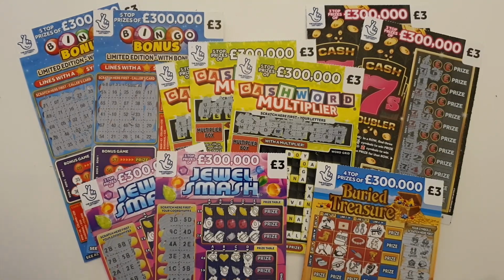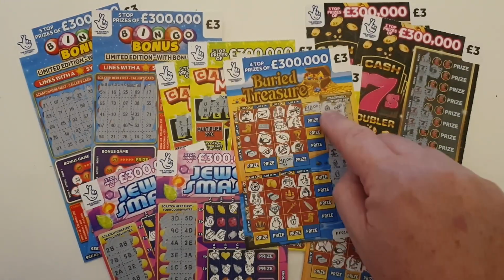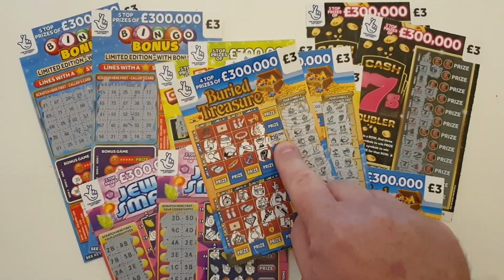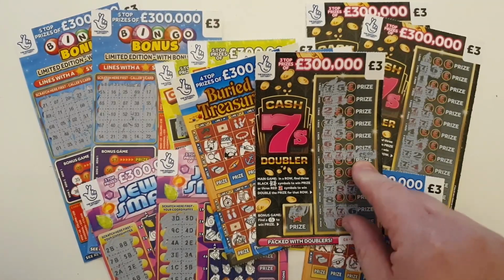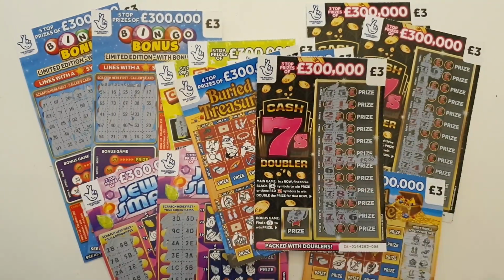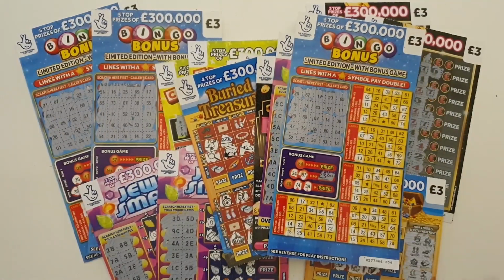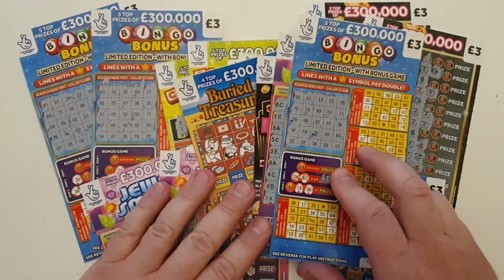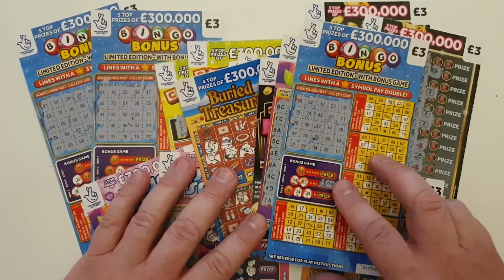So let's start with Buried Treasure. A tenner. Where's the other one? Yeah, 10, 20 quid. And then another tenner. 30 quid so far. Then we won a fiver on the cash seven doublers. Oh no, it's doubled, isn't it? 30 quid doubled, 10, so that's 40 quid, 45, and then three on the bingo bonus, so that's 48. £45 spent. Oh, profit. Only £3, but I'm more than happy with that. Yes, I think I'm going to get some more £3 cards with my winnings. It'd be rude not to.